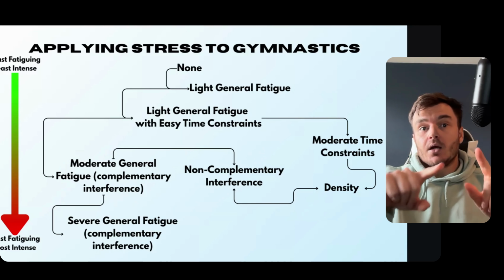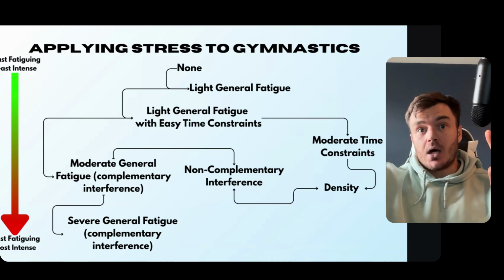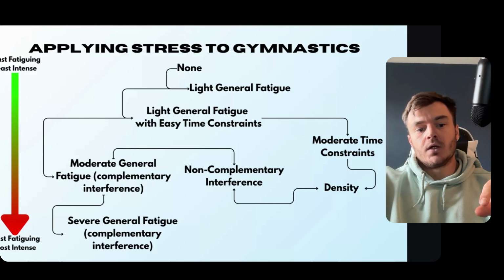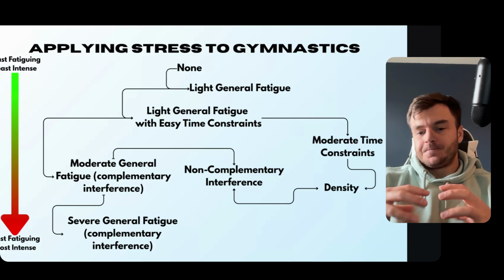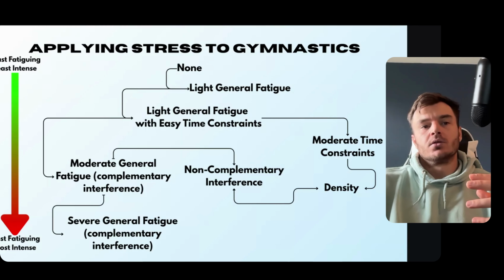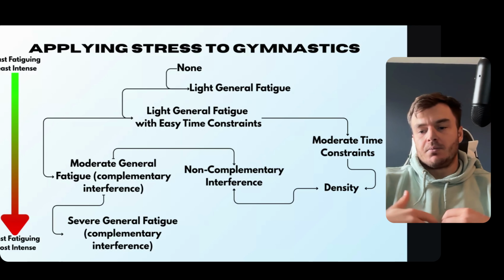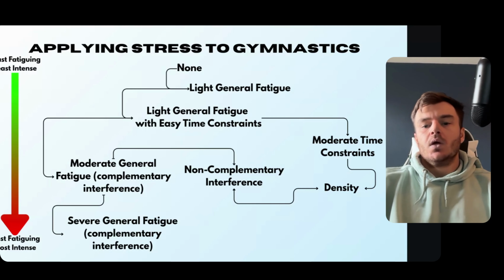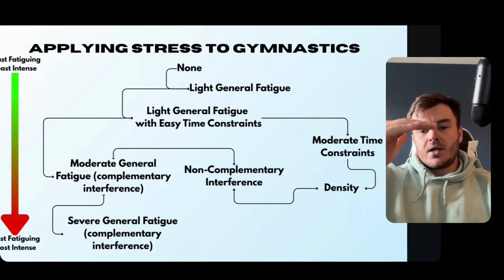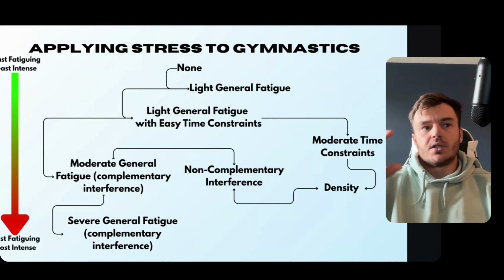And then from there you can start adding in complementary interference, or you can add some intensity, right? And when we add intensity, intensity is going to be things like double under, thruster, ring muscle up, shorter rest periods, more intensity. Maybe you're on the bike, it's like bike at 80 RPMs for the guys, 70 for the ladies for 30 seconds, get off, do as many unbroken ring muscle ups as you can, rest a minute before you start the next set, right?